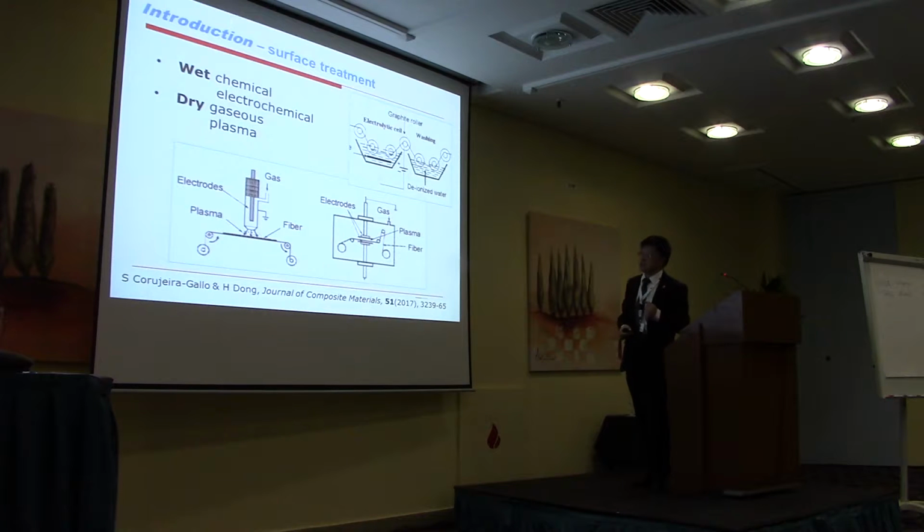Here I just show two examples. For example, we can use atmospheric treatment, or you can use a low pressure plasma. One thing in common for these two plasma technologies is that the carbon fiber being treated is directly exposed to plasma or discharge. So it is good, it is effective, but potentially you may also, to some extent, damage the carbon fiber surface. So in my talk, I would like to introduce some plasma technologies we developed in Birmingham.